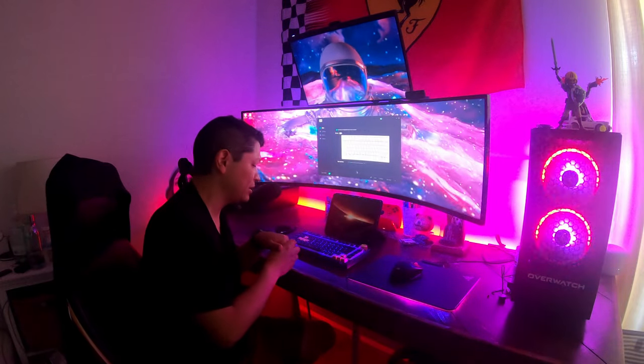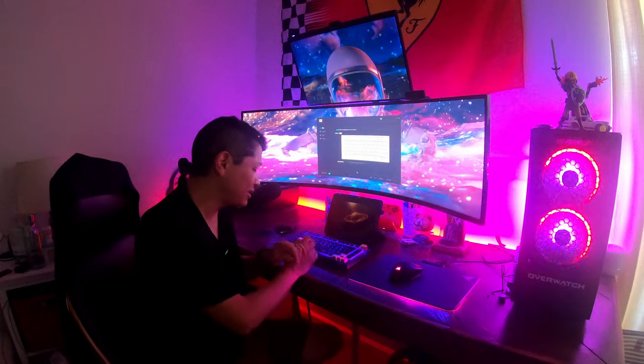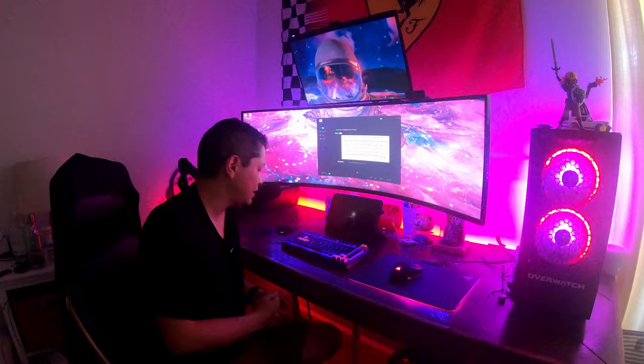I still ended up doing the tape mod on the back to get a little bit more thock, especially since I had to now end up with the metal back plate, which is fine. It works just fine, but it doesn't give me as much thock as I want to, so that was kind of a bummer. But other than that, the build experience was quite easy.